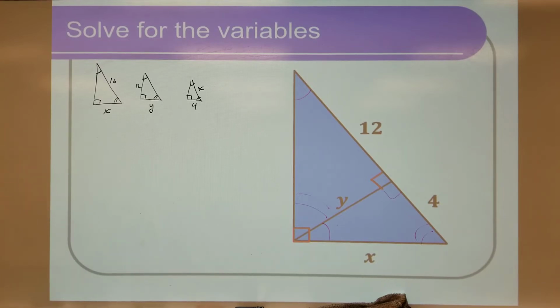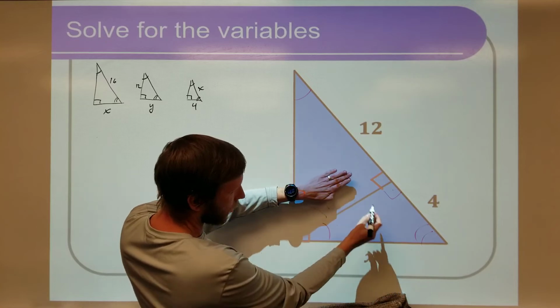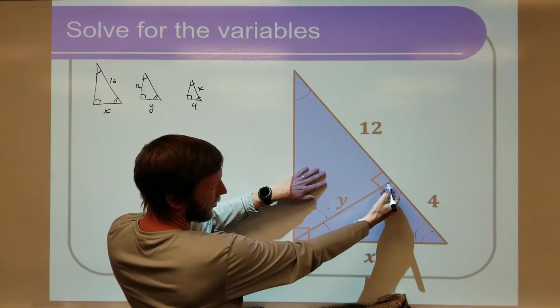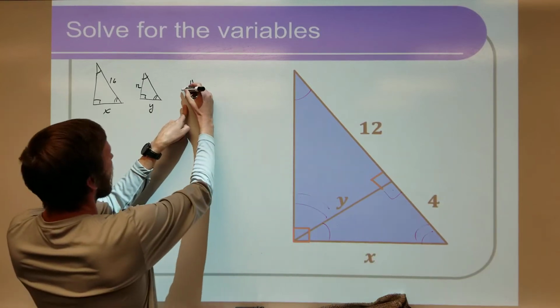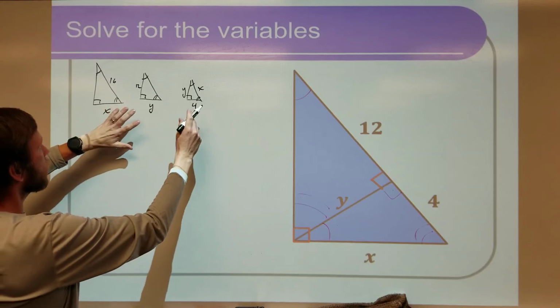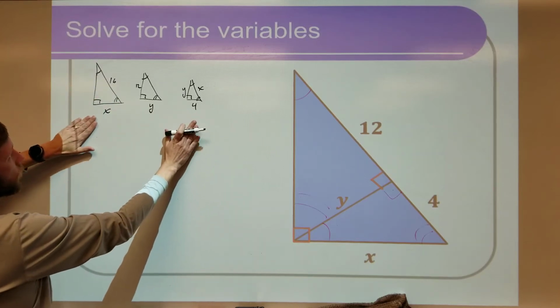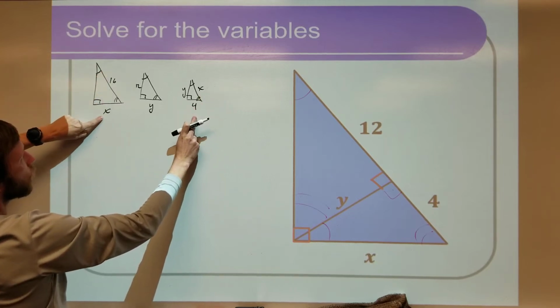And so we can kind of see how we might be able to build a proportion here to try to find the values of some of these variables. And so what we want to make sure that we can understand is how these go together. So the first thing that I left off was in this small triangle, I was covering it up with my hand so I didn't see the shadow there, is that the long leg between the single mark and the right angle is y. All right, so my bad for forgetting that. But what we can do is compare the big one to the small one to solve for x. I've got the hypotenuse in both, I've got the shorter leg in both.